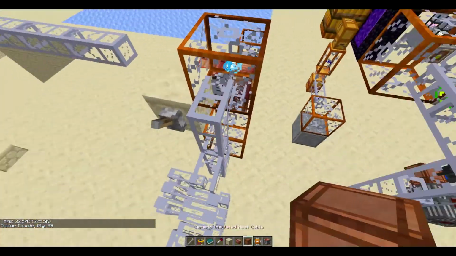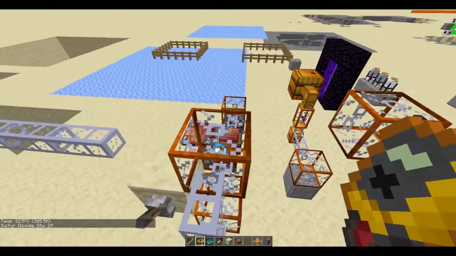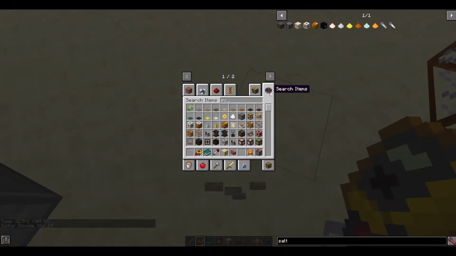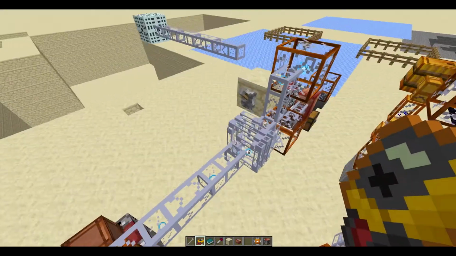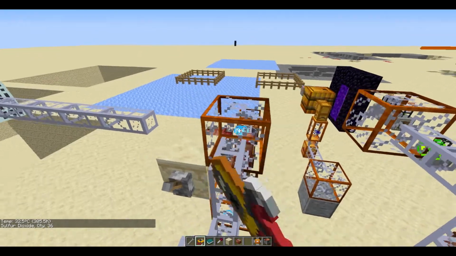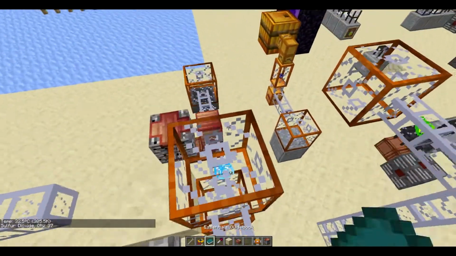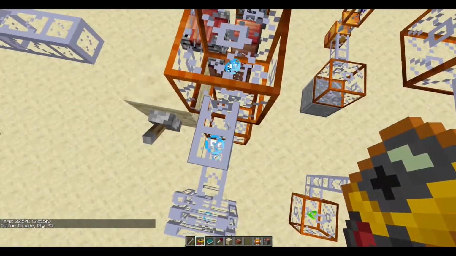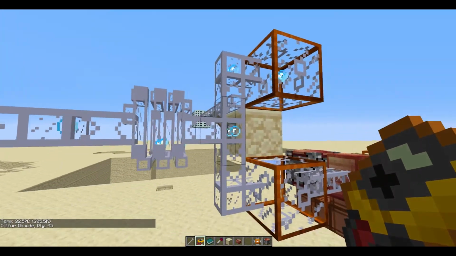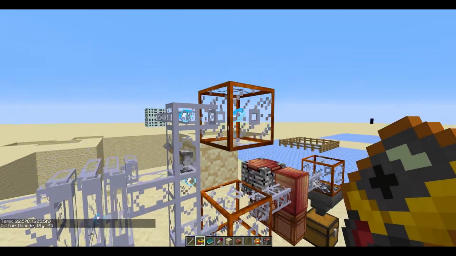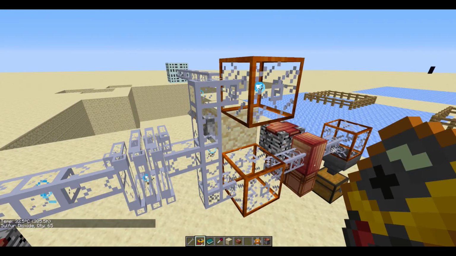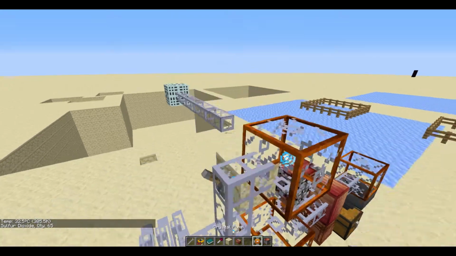Now eventually, if I were to run this for long enough and make enough quicksilver, it would take a while, because that tank's pretty big, eventually our sulfur dioxide tank would fill up. And that would be a problem, because then this pipe fills up, and then this pipe fills up, and then there's no more room for the quicksilver. So eventually we're going to overfill on sulfur dioxide. Well, I already said I don't really care what happens to the sulfur dioxide.